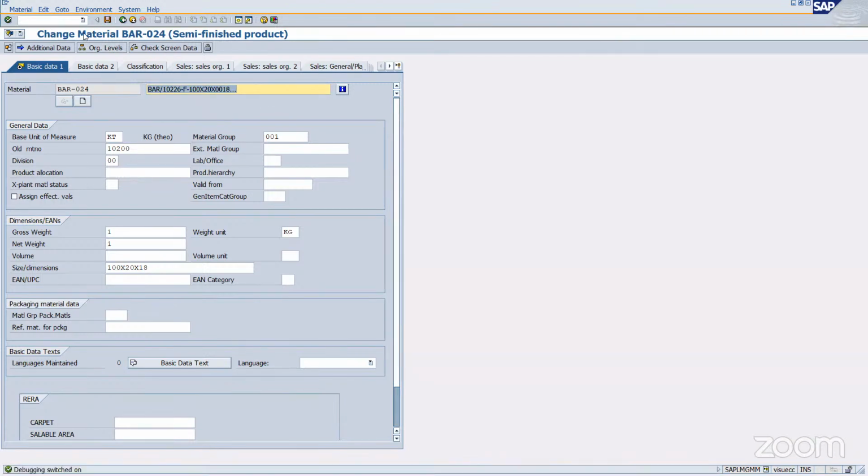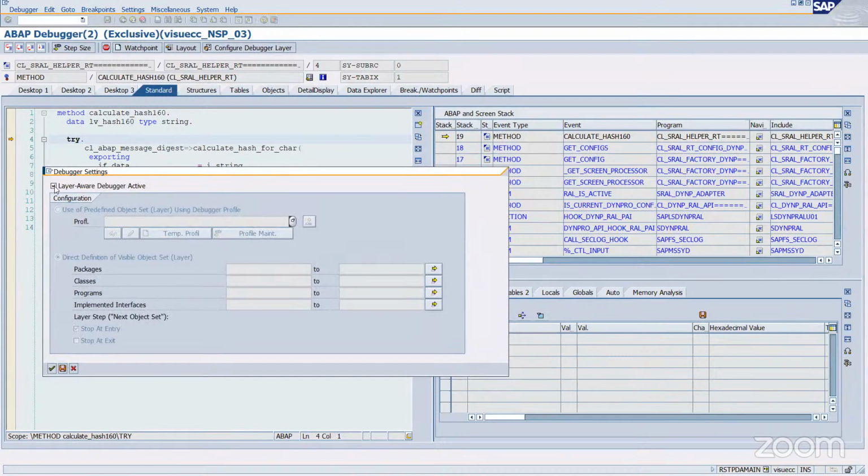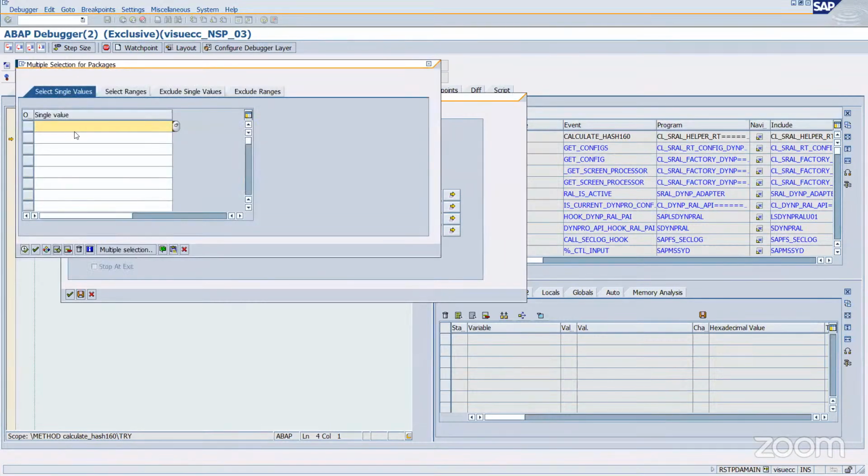/H, click on this save button, and I want to see if some custom code is there or not. Click on this configure debugger layer. Select this button and check this package. In this package, you give Y star, Z star.